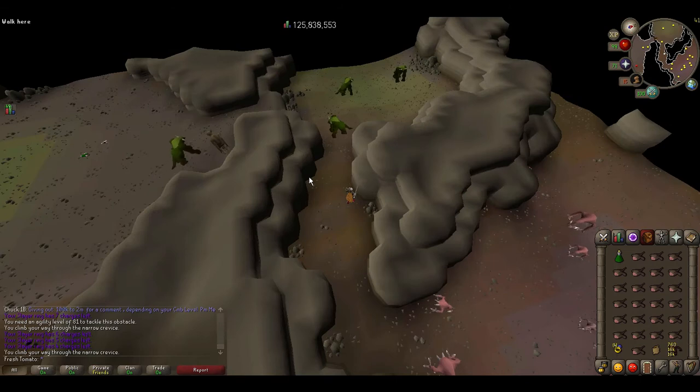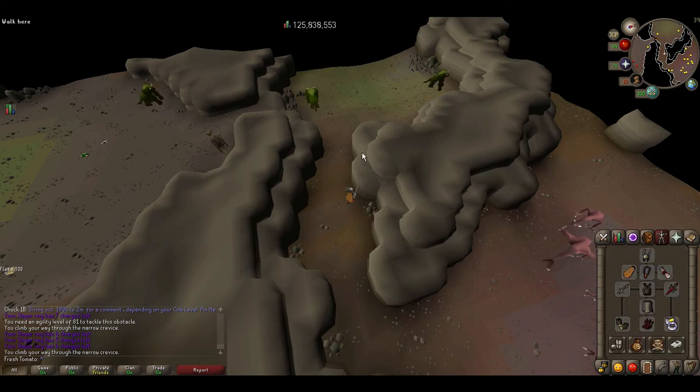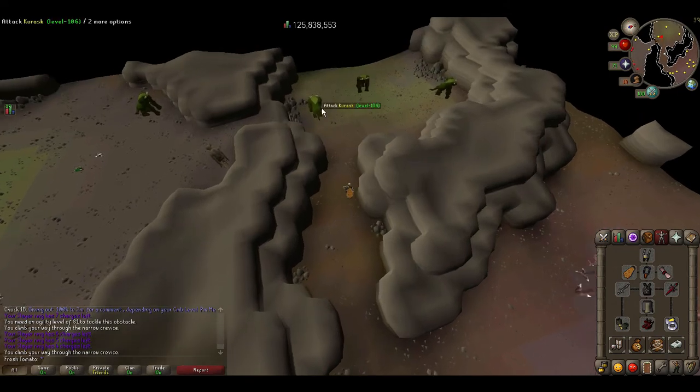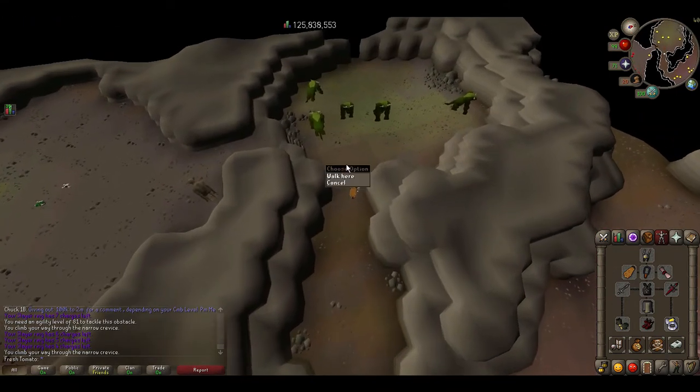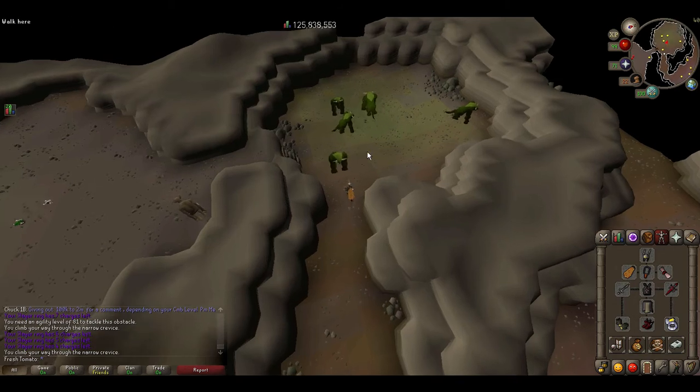Okay, so the next three methods are going to be fairly similar. They all require a Slayer level like the last one, but I forgot to mention, but I did pop up on screen what it was. The first one is going to be the Kurask. Now, all these three methods I'm about to mention, I'll make about the same GP, about 500 to 700k an hour, depending on how hard you're trying, because they've recently been updated.